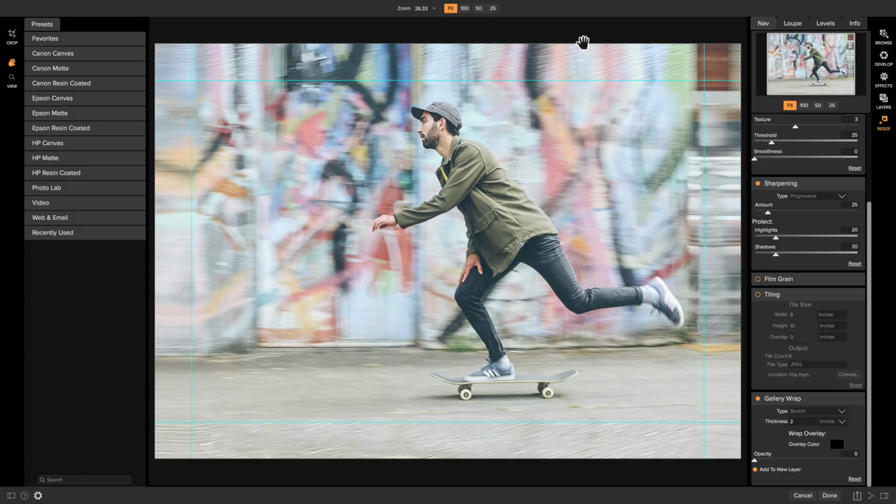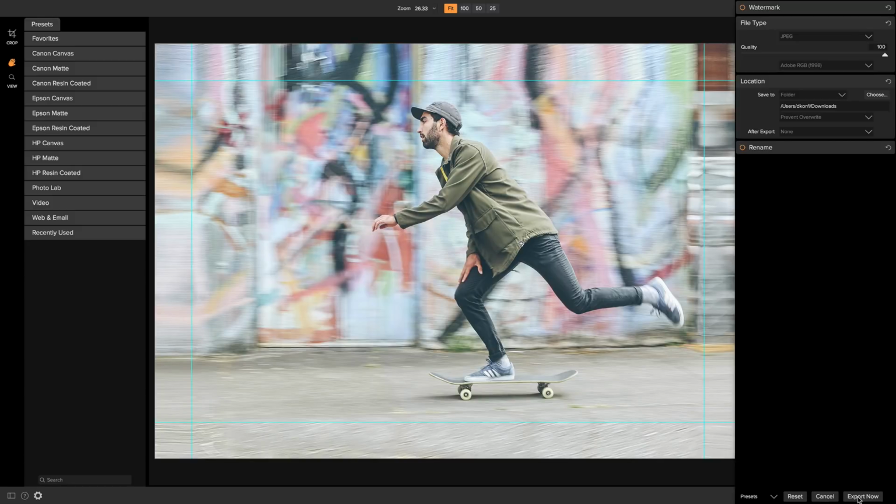So those are a few ways you can prepare your photos for print using ON1 Photo RAW 2018. Now that we've prepared our photo a little bit and we want to export it, let's head down to the export drawer here, click on it, and now we have a few different options on how we want to export our actual photo. Generally, I like to stick with the JPEG file type, and if I'm going to export it into a certain location, I can choose that here.